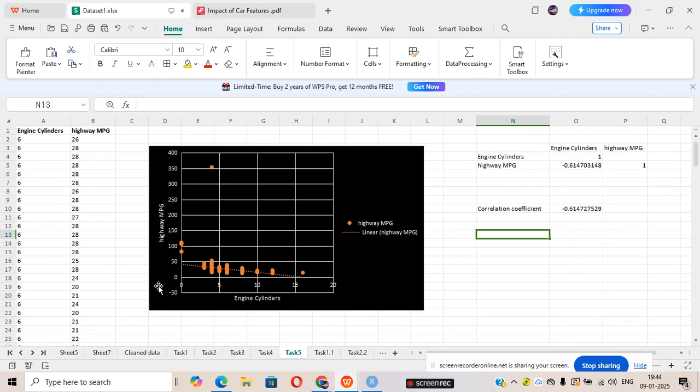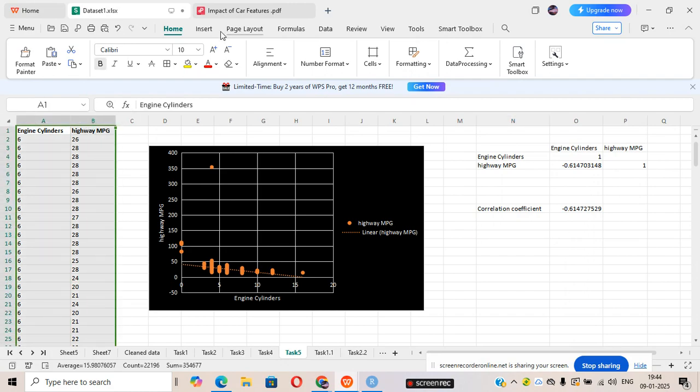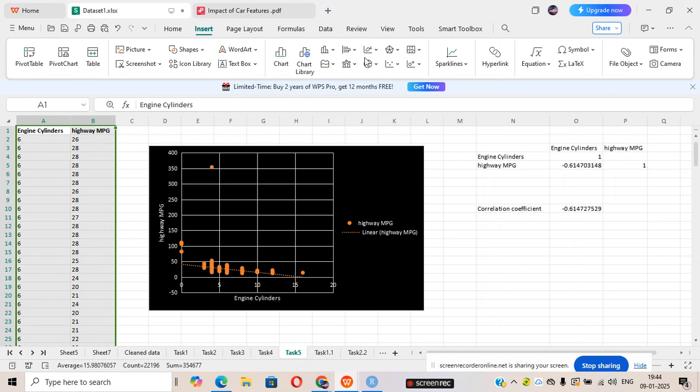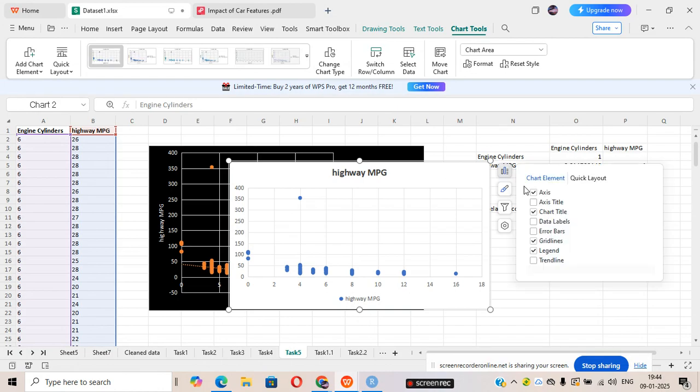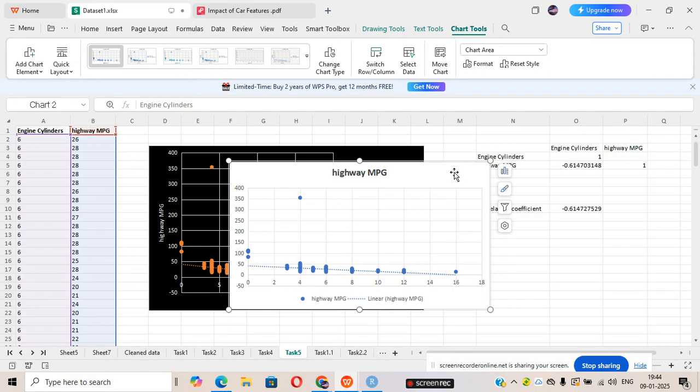Moving to task 5, I have taken engine cylinders and highway MPG, taken the scatter chart and added a trend line, and made some changes to that.